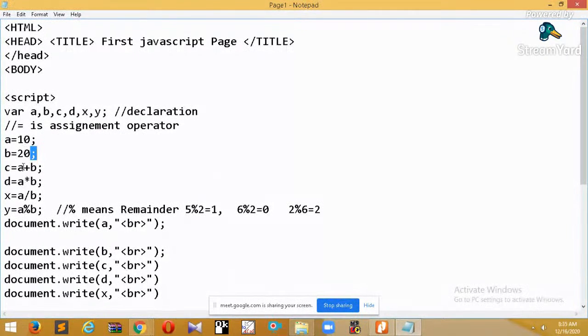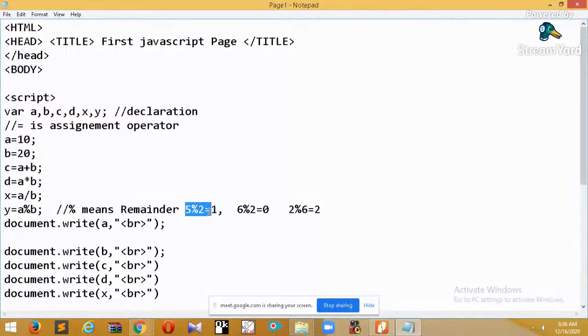Now, what are the different kinds of operators we have used? This is the arithmetic plus or mathematical plus symbol, or addition, and multiplication. This is division. And here it is quite special: that is the remainder operator. Remainder means the remainder when we divide any number, just like the few examples I have shown here.